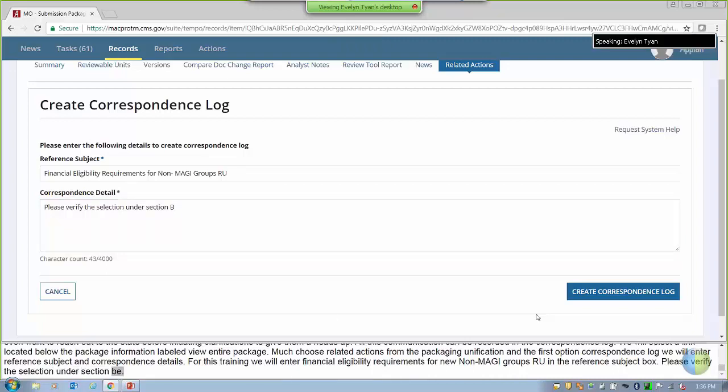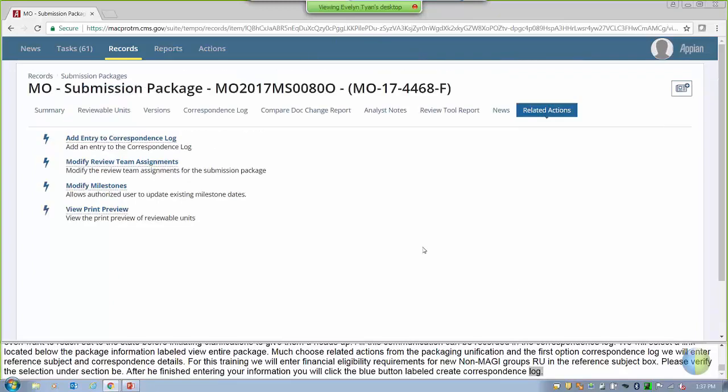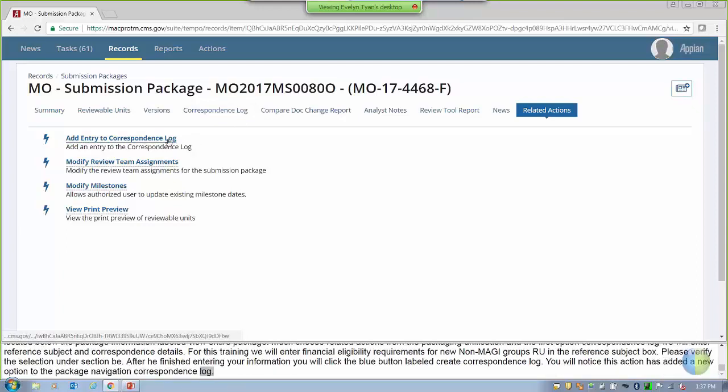After you are finished entering your information, you will click the blue button labeled Create Correspondence Log. You will notice that this action has added a new option to the package navigation labeled Correspondence Log. Additionally, the related action has now been modified to read Add Entry to Correspondence Log.